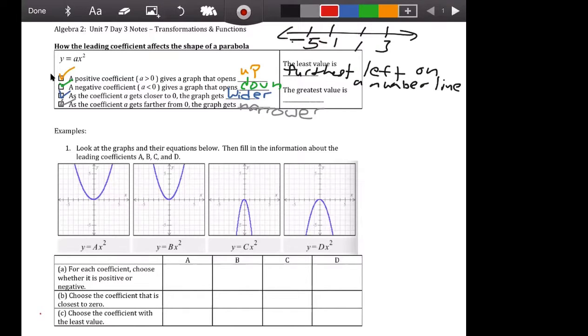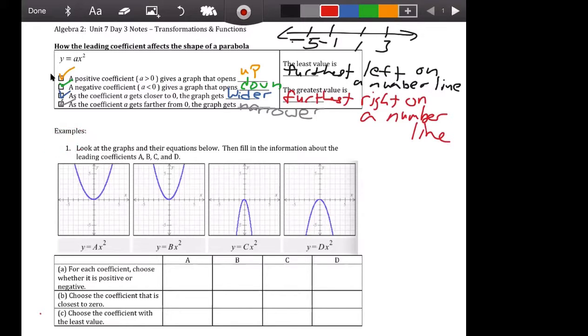I'm going to leave that number line there, and let's talk about the greatest value. The greatest of these four values is the one that's furthest to the right on the number line. So in this case, it would be the 3. So the greatest value is the furthest to the right on a number line. Okay, so with that information, let's tackle this ALEKS question right here.